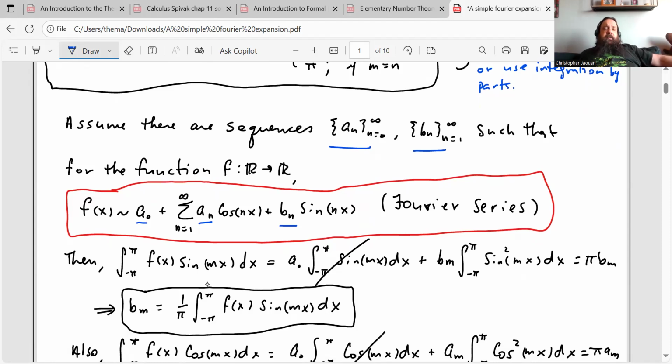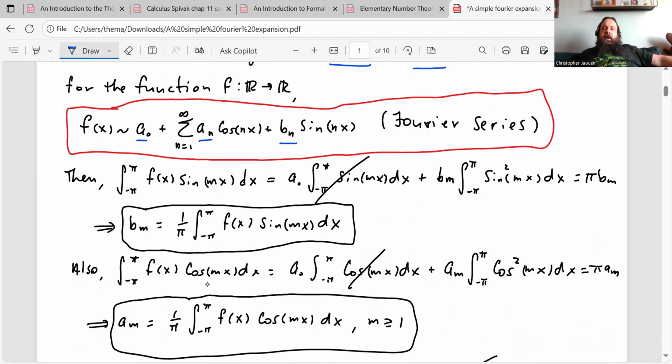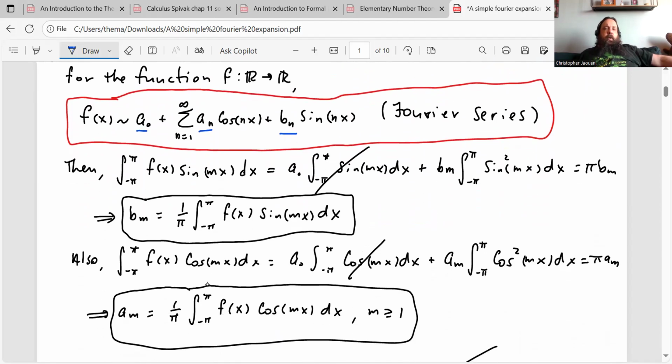All right, so let's derive the formula for finding the coefficients a0, an, and bn, because once you have those, then you know the Fourier expansion. Okay, so to find the ANs, what we do is we integrate both sides of this equation here with respect to sine mx. Sorry, did I find the ANs? Well, the first one I did was the BNs. You integrate both sides of the equation here against sine mx, over the interval from negative pi to pi.